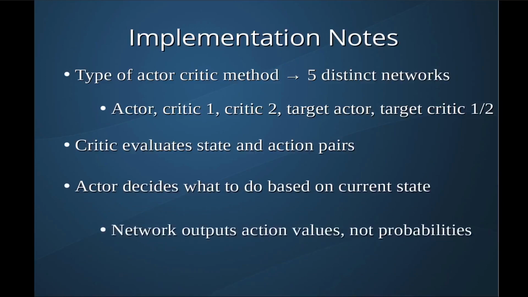The actor will decide what to do based on the current state. And it's important to note here that our deep neural network is going to output action values, which are continuous numbers, not discrete numbers, not probabilities. Now that makes this a deterministic algorithm. That's where the name of the algorithm comes in, twin delayed deep deterministic policy gradients. It's an extension of deep deterministic policy gradients.